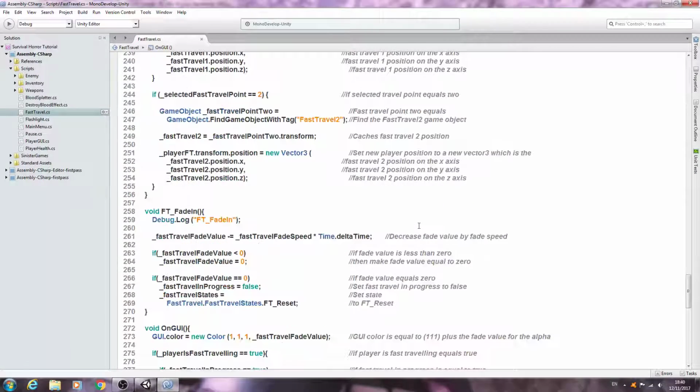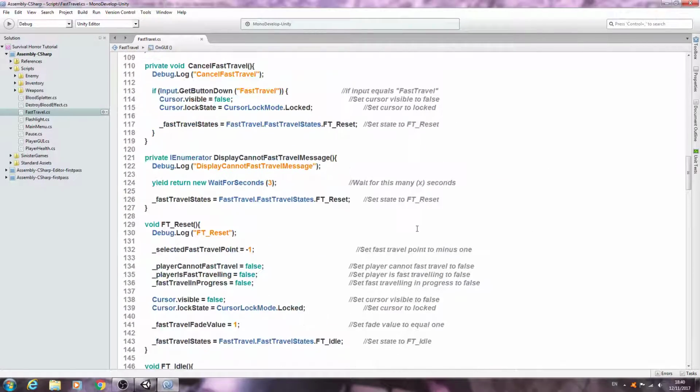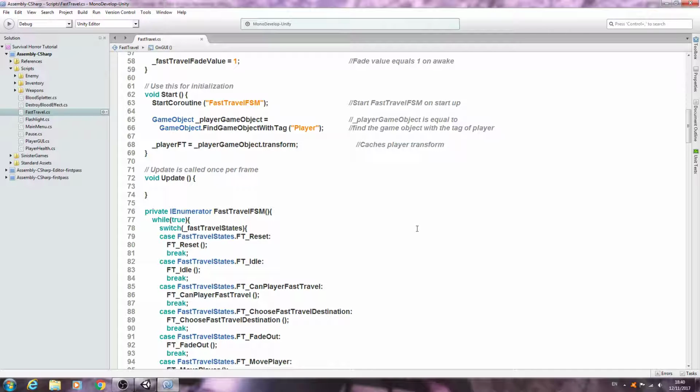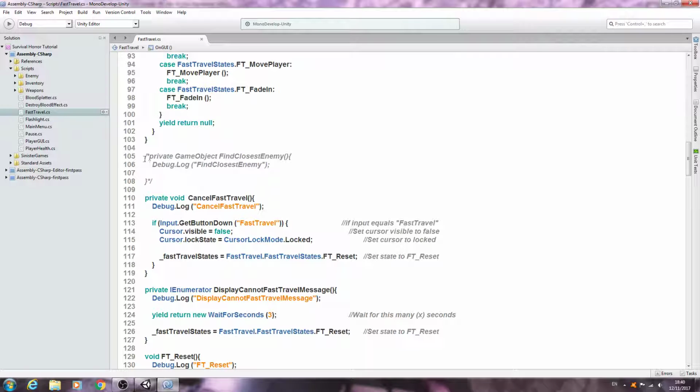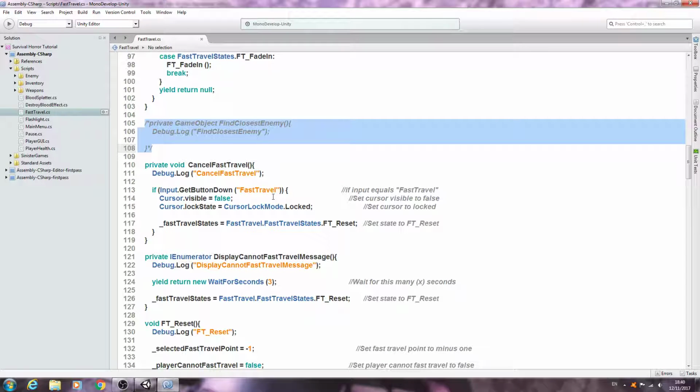We have no errors. Now the fast travel script is still not ready to be tested. So if you try and use the script now, it probably will not work correctly, and that's because we still have this function to fill out. But then once we've filled out that function, we can actually begin to test our fast travel system. So I hope you can wait for that.